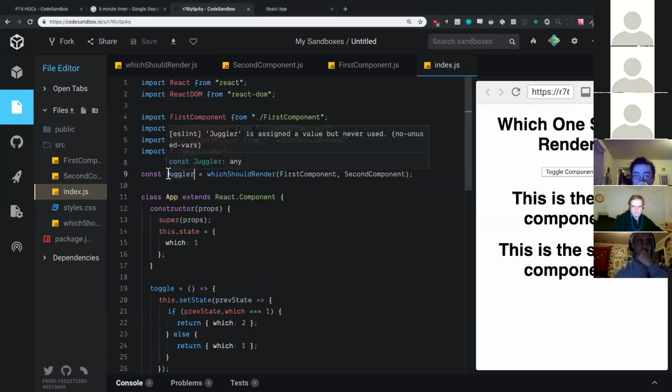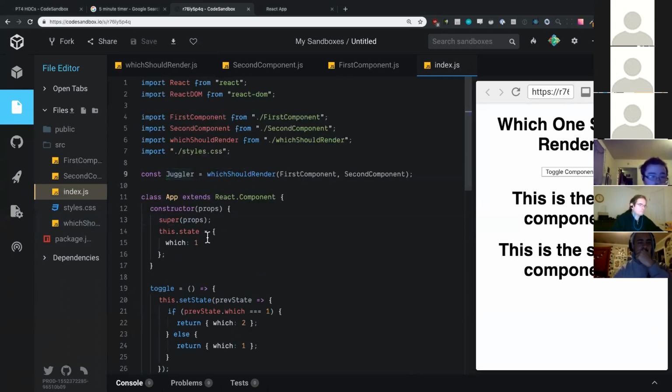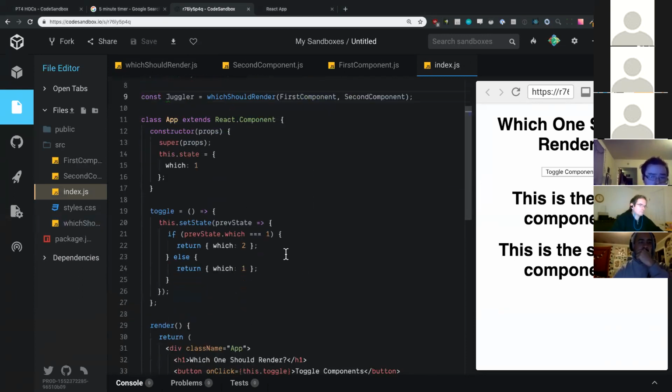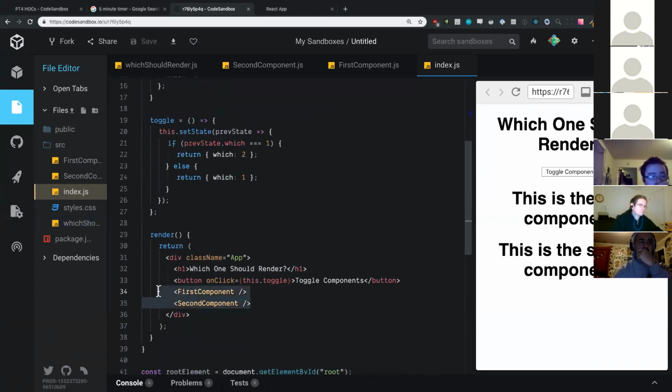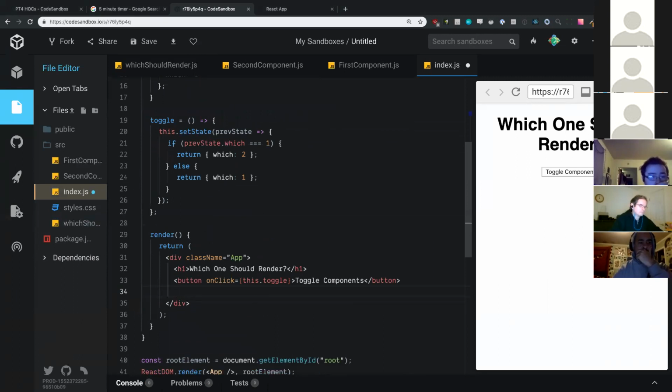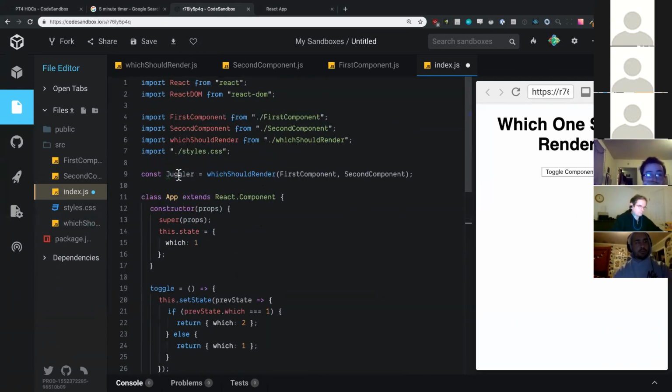We're going to create that component outside here because we don't need any of this state yet, right? So I'm going to delete both of these. And now I link this new higher order component. This is the higher order component now, it's Juggler.